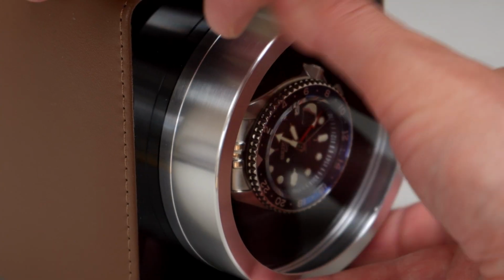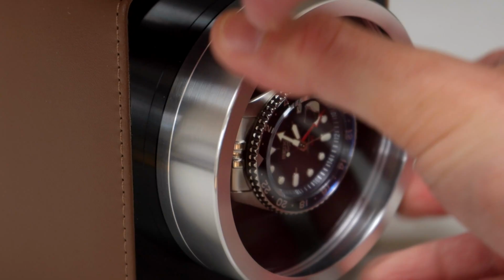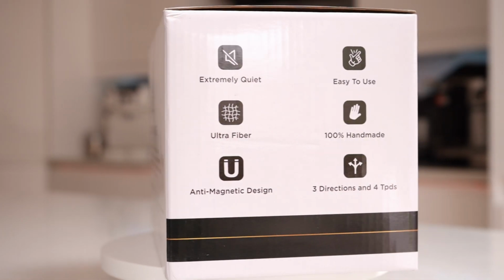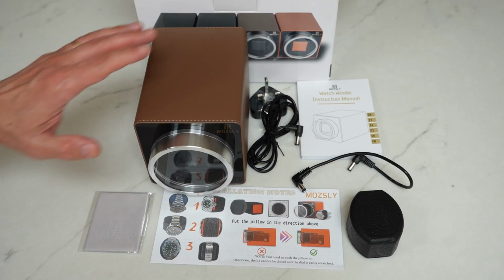I was preparing a video about the NH34 based GMT watches, which is coming up shortly after this one, by the way, and I thought it would be a good use case to keep the GMT watches running using this winder, which worked out just fine. So, to summarize, looks like this accessory ticks all the key feature boxes. 3 modes of rotation, 4 different speed settings, battery or main power operated. It is really very quiet and it looks good too.